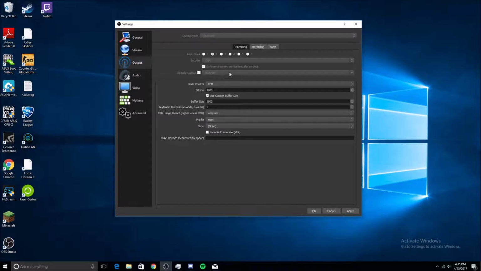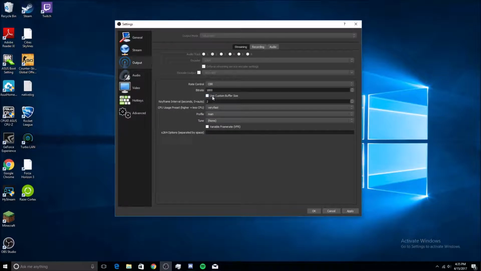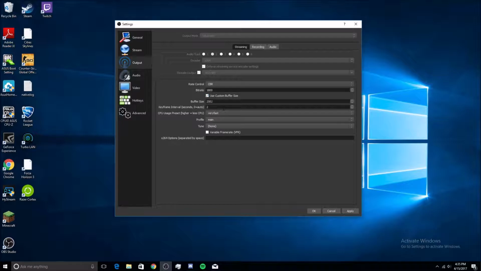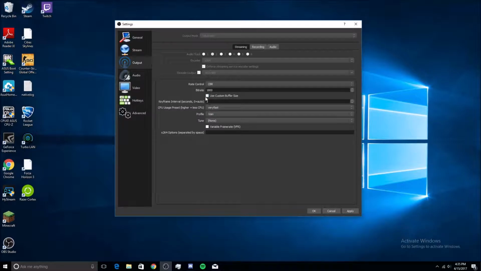A good encoder for streaming is x264. Because I don't have the best Wi-Fi, I do it at 480p. I rescale it to 480. Make sure that's set to that. Bitrate, I find that's great for 480 at 60. I don't use custom buffer.